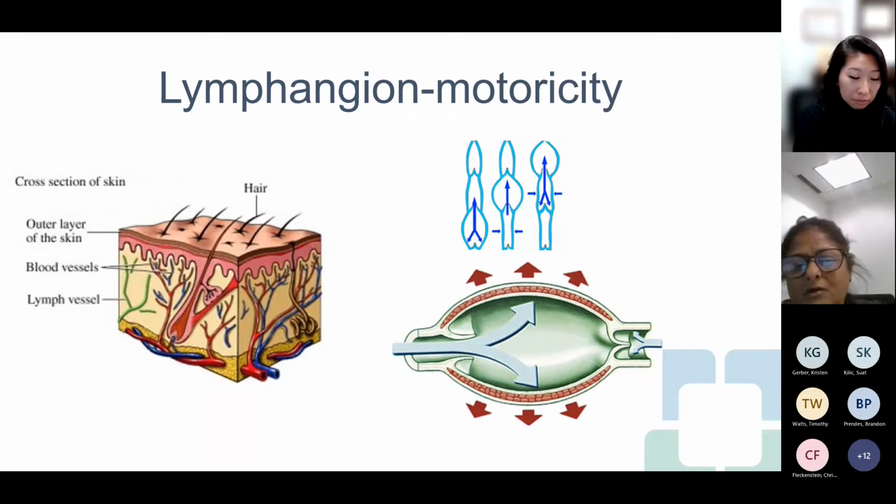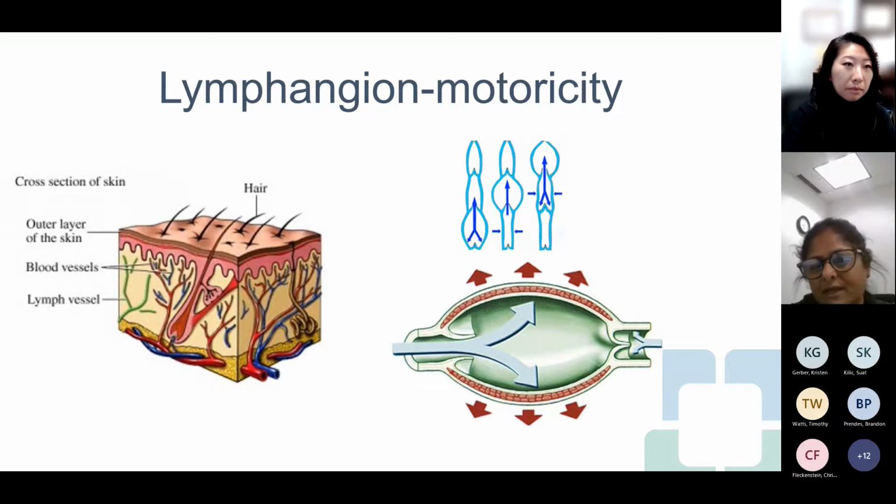Next slide, please. So what is manual lymphatic drainage? Manual lymphatic drainage is a gentle skin stretch. Colloquially it's called massage, but it's nothing close to the massage that is given in salons. It is a gentle skin stretch to move the lymph vessels, so to move the fluid. In the picture on the left, there's a diagram of the skin. There is epidermis, dermis, and these are the lymph vessels in the green.